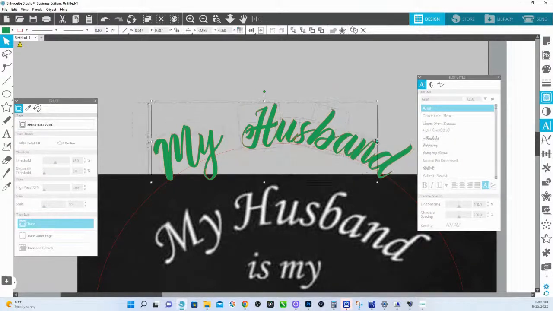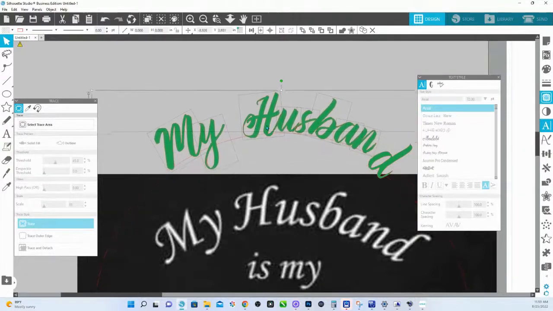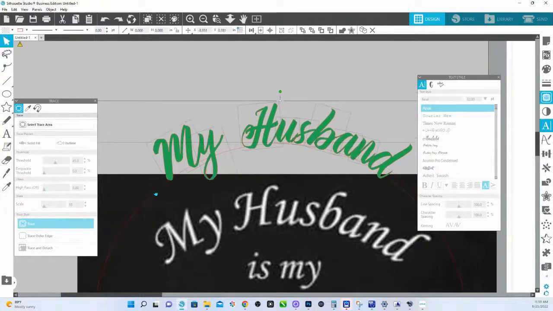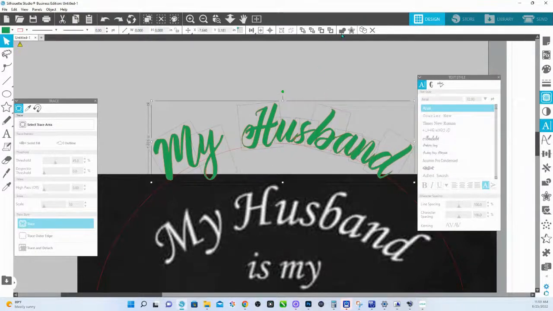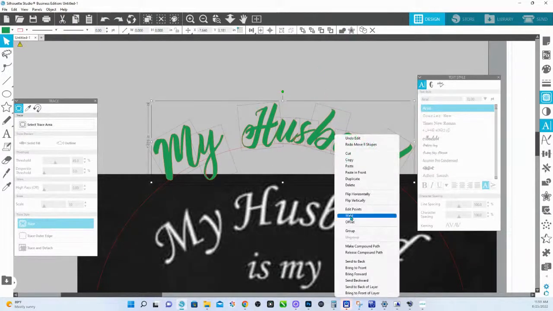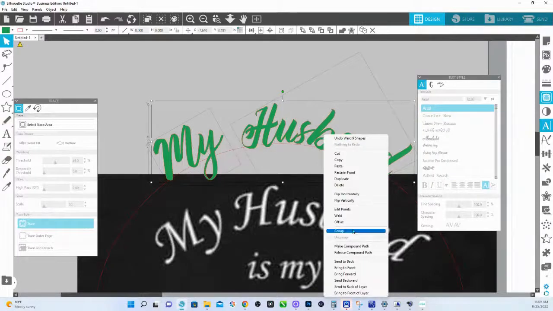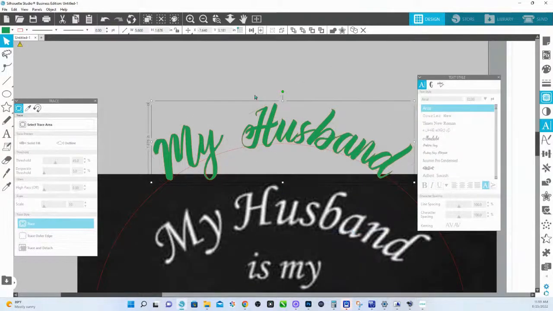And then I'm going to select it all, not selecting the circle, just the letters. You see, I have the circle. So let me deselect. Hold on. Let me deselect the circle because I don't need that. Okay, there we go. And I'm going to then weld it. And then I'm going to group it. It's not like weld in Cricut Design Space where it'll make it one. You have to weld it and then group it.